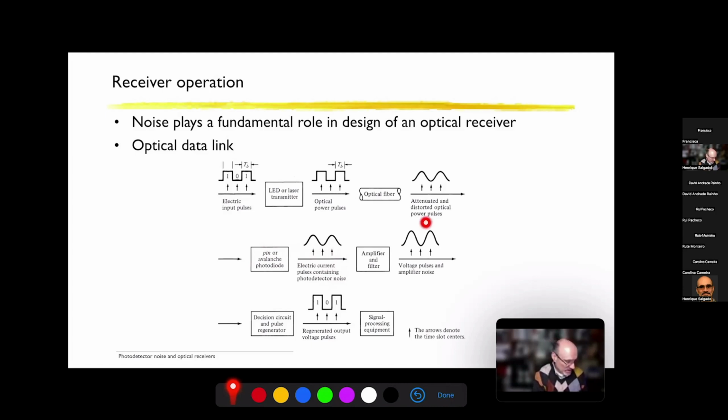Once we have these pulses, I'm sure you understand that we need some means at the receiver to convert these pulses to digital information. And so to make a decision at the receiver whether a bit 1 or a bit 0 has been transmitted, right? We need some kind of decision circuit that decides which type of bit has been received, possibly followed by some additional signal processing.